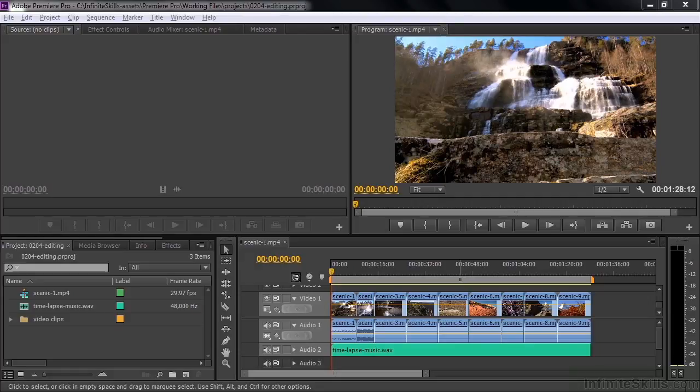The final step on the video production workflow is to export your project. What I mean by that is you need to take this project, which is just a bunch of clips residing in a sequence in the timeline panel, and you need to turn that into a single video that people could then watch. People cannot watch your project unless they own Premiere Pro and have all your assets and have your project files, or unless they're looking over your shoulder as you're editing it.